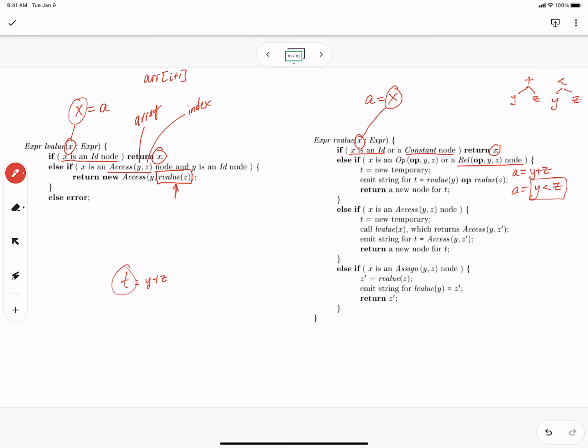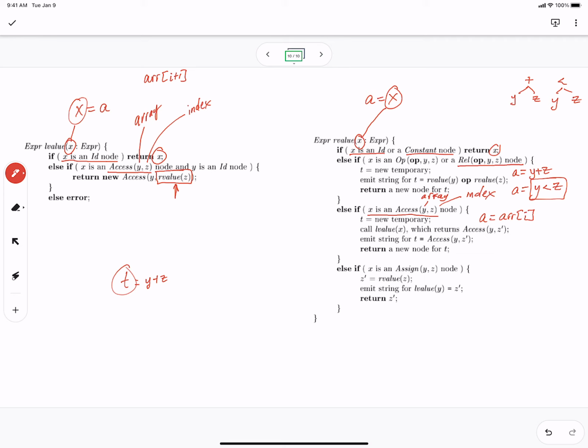Okay, so now what if x is an access or an array? So here we have the array, and here we have the index. All right, and so in this case, we're looking at something like a equals array[i] as the original code.